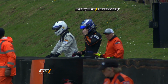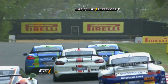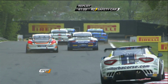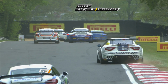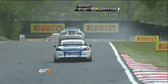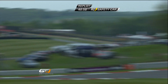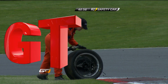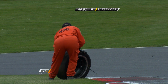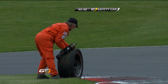But again, good to see those replays, but couldn't quite work out why the car in the middle of the circuit came. Well, let's take a look at it from behind. They're side by side. In fact, it was a better run from the one that's in the middle of the circuit. I don't yet understand. The car on the right of your picture was running down the edge of the circuit. He wasn't changing angle. I don't understand why they clattered. They went off to the right from the driver's point of view, and then the cars were spat across the circuit. Well, there's the wheel missing. That got ripped off 21, I believe, and spat across to the other side of the circuit, where they've come to a halt. Those will have to be rescued, and wheel and drive shaft.